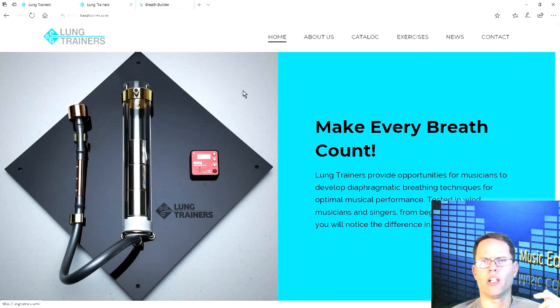So what Lung Trainers is doing is they've got actual metal weights inside this acrylic tube. There is a stop up here that you screw in, and you can take that out to add more weights or remove them. You put in the amount that you want, put the stopper back in, and then you blow into the mouthpiece. It's not a normal trumpet mouthpiece — it's just a solid block of copper with a hole in it, and you blow through that little mouthpiece as if you're blowing into your instrument. It's pretty similar in size to the shank of a trumpet mouthpiece or the tone hole on a flute. It's also got three little holes in the handpiece that let you further adjust the amount of resistance.